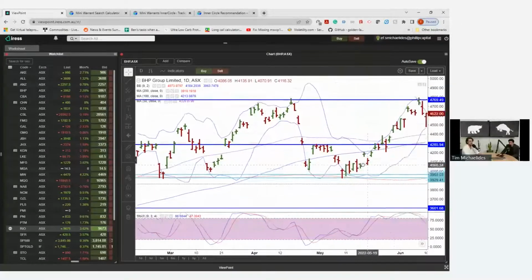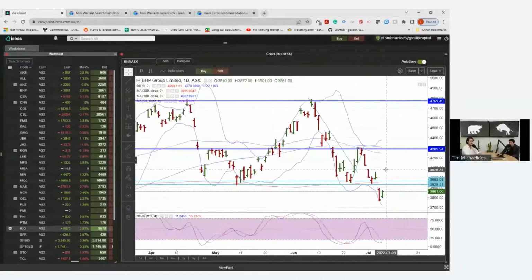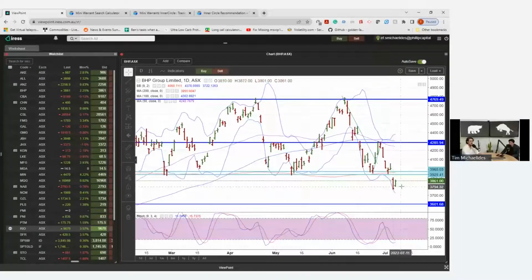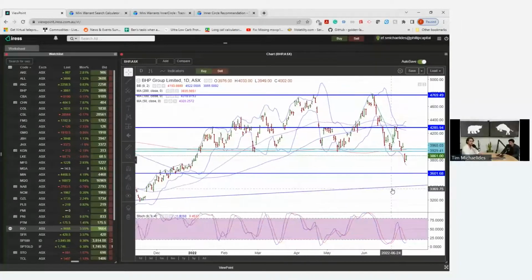Now, this time around, it didn't quite give us that. It tried to, and it failed through into the afternoon session, right into the late session. I remember watching it very closely. It was like 3:30 to 4. It started to come back off. So it was really late in the day and then it ended up finishing, and now it slammed through that. Now, there's some fundamental reasons why you'd be cautious around the miners, but nonetheless.